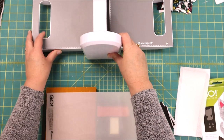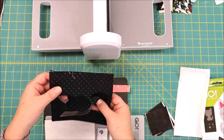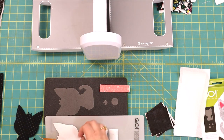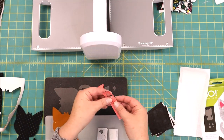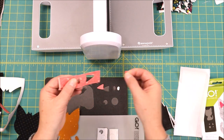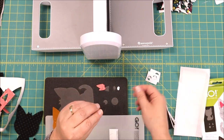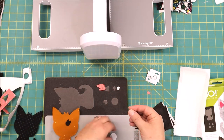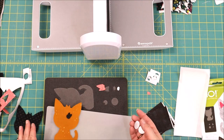Now we can go ahead and remove our cutting mat. Sometimes things stick to the top, some things stick to the bottom — it's not a big deal. Now I've got all of my pieces cut. I've got my noses and my ears. This is an extra nose so I'm just going to set it aside. Here's my second ear, here are my two eyes. This is like the color of their eyes, and then I have the outer white for the eyes.